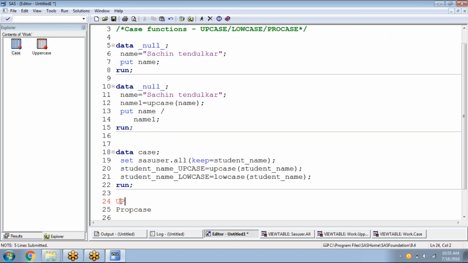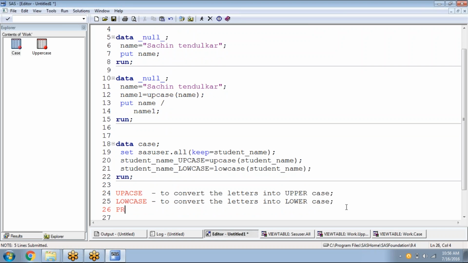So you have the upcase function to convert the letters into uppercase, right? To convert the letters into uppercase, we use the upcase function, and to convert the letters into lowercase, you have to use the lowcase function, and prop case.